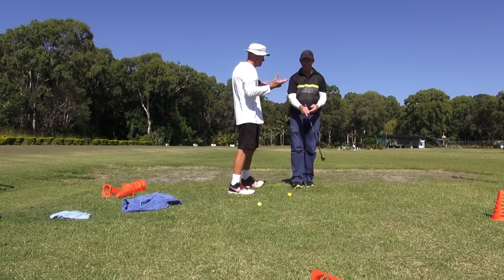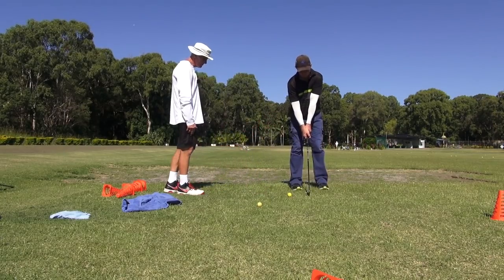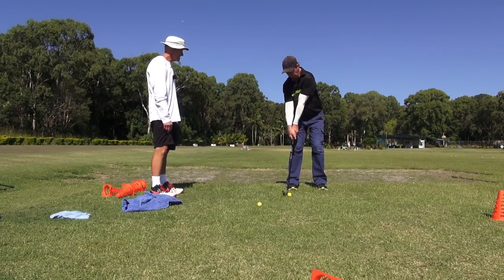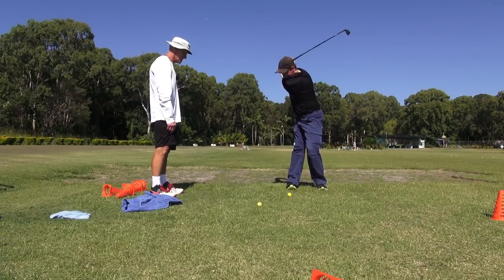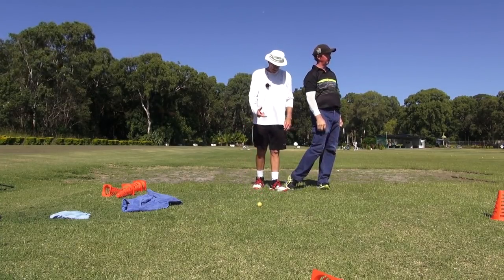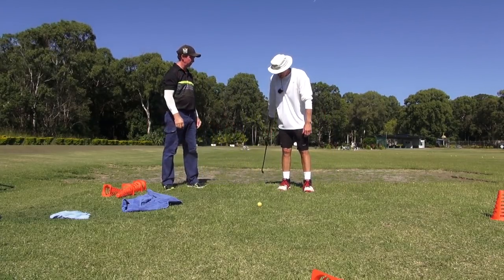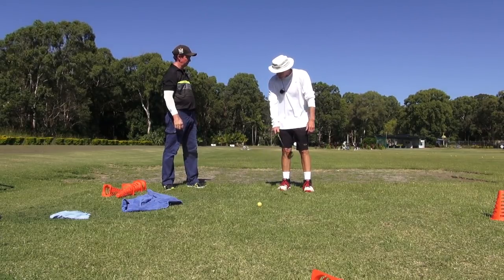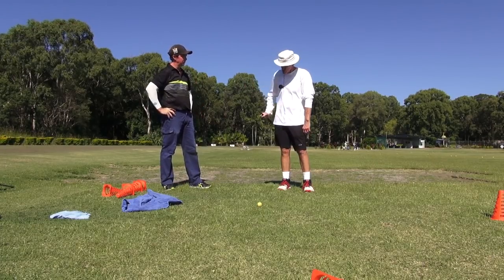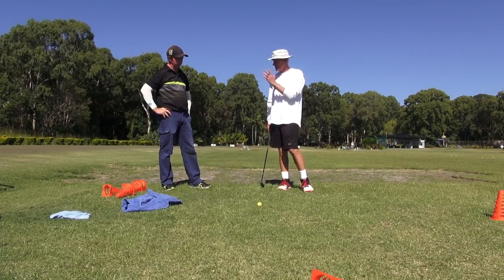The swing is laconic now — the club's just falling out of the sky. It's a gravity-assist golf swing only. Your backswing is so slow. That's just hammered. Because you're getting this happening now, what's happening to your brain is you're starting to wait for that momentum to change the direction of the club. And you have to wait for that — that's what's slowing you. I can see you've got the momentum. Okay, here it goes — now it's going to change its direction. And you're not trying to do anything until it changes its direction.